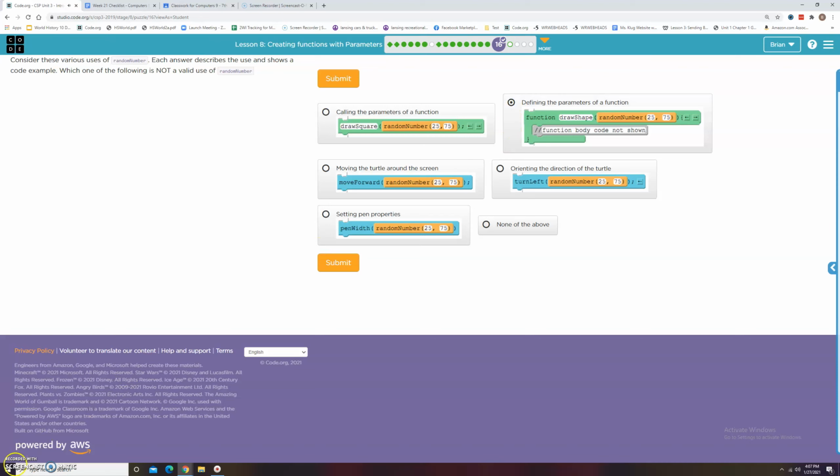And that's because you should have a parameter name here. So you can call a random number, so let's say it ends up being 33, but you know that in the function definition, that number would end up being 33, but you need a name in here. So like for example, size. And then in your code somewhere, you'd have size, and that's where it accepts it. But it's in the call you would have the random number and not the definition, okay?